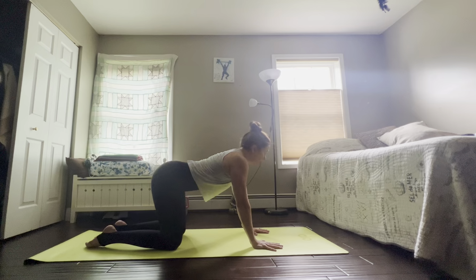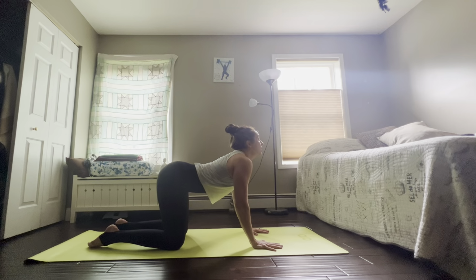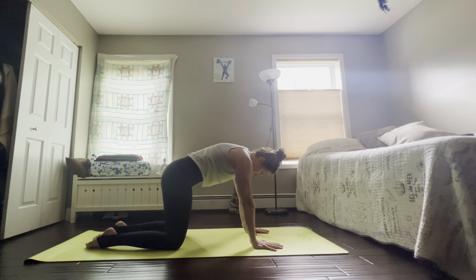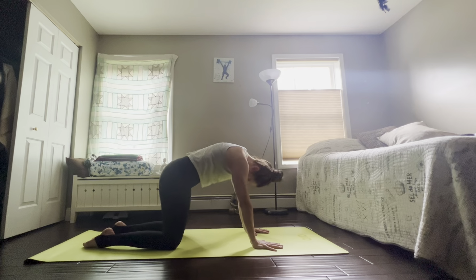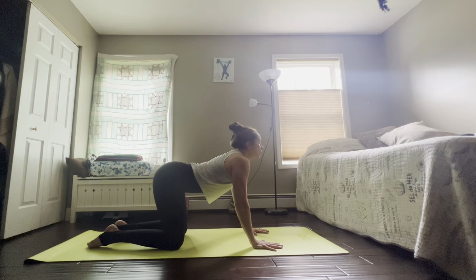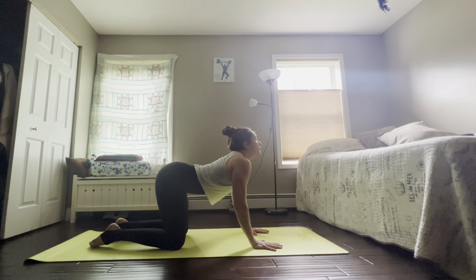You kind of want to use your hands really pressing down into the mat, and they can help pull your chest forward or push and round out the upper back. So use your breath, find your rhythm.